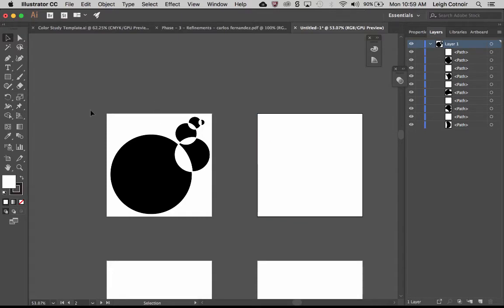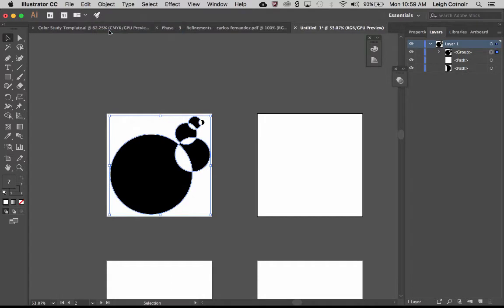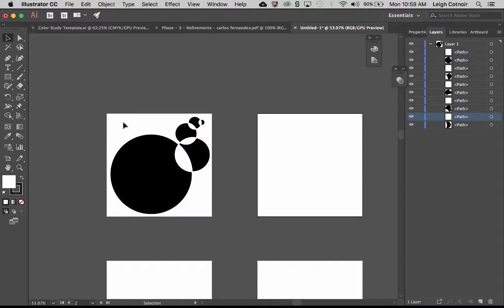And the other thing that I want to show you now is if I take all of what's here and then I put them into a group, so I can go to object and then group like that, you see that it automatically puts everything in a group. And if I turn this off, it looks like some of these things didn't make it into my group for some reason. So I'm going to undo that. I'm showing you this so that you can see how important it is to make sure that you get everything. All right, so let's do that again.